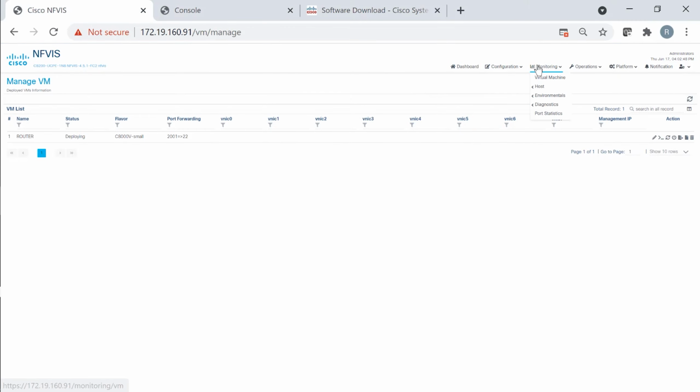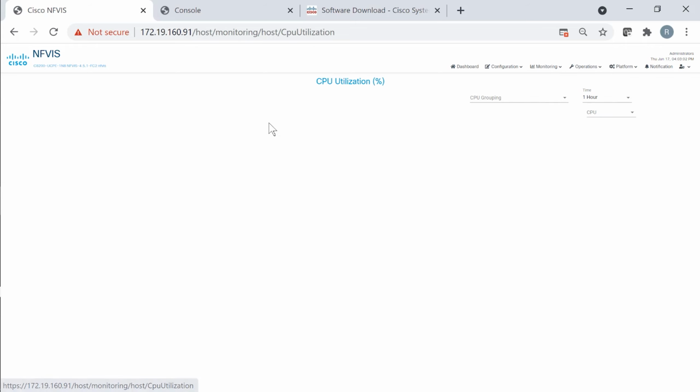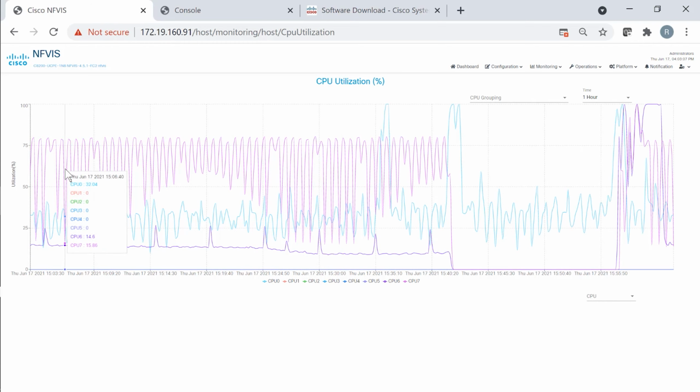In NFVIS, we went through the configuration section, but there are other monitoring screens where you can monitor, let's say, the CPU utilization of the system and the CPU cores that are available. You can specifically look at the utilization of a particular core by pointing to it.